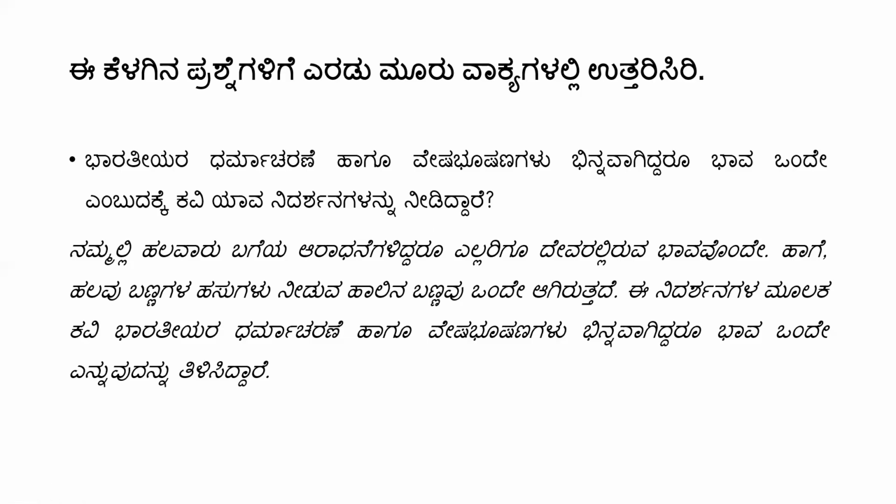So what will you tell here? To explain that, what is it that the poet has given us? One is, he has told, even if we have a lot of methods of worship, aradhane, worship, we have different methods of worship, but for us God is the same. Okay, that is one example. The other example for this is the hasu, the cow example. Different colors of cows, they all give the same colored milk. All their milk is white in color. So those are the two, through those two examples, the poet has tried to explain this.